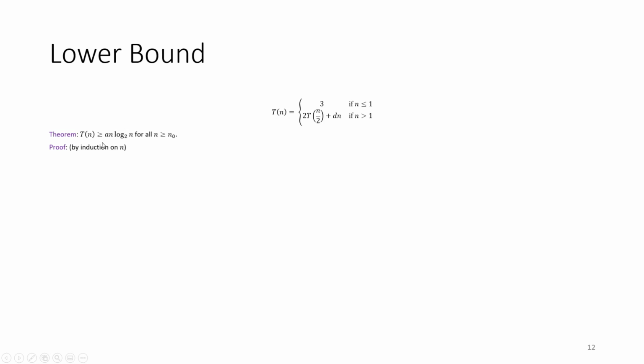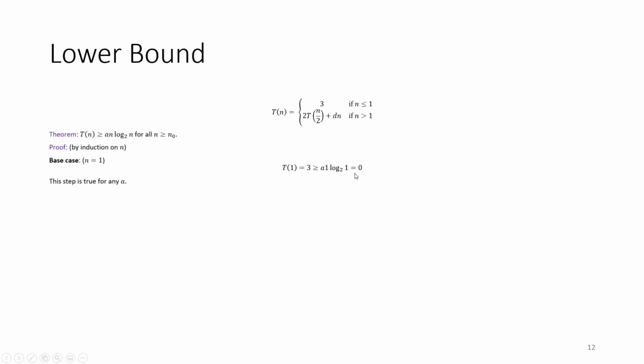But now we're going to do the lower bound. The lower bound actually turns out to be easier than the upper bound, and that's because we don't have to worry about this canceling out in the base case and the plus a that we added. In this case, we don't need a plus a, so we're just going to leave it out. Just because we had a plus a on the upper bound doesn't mean we need to use it on the lower bound. And why is that?